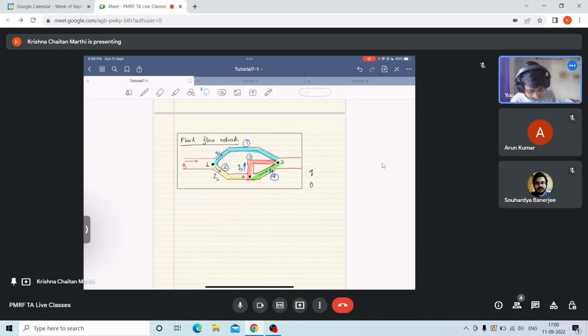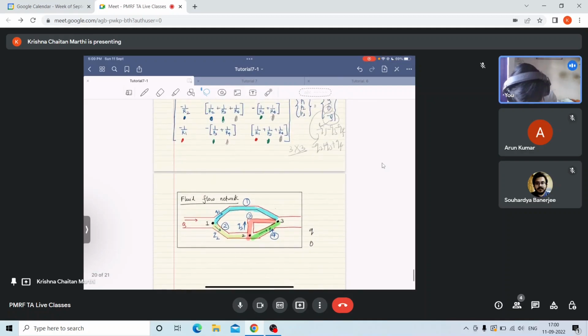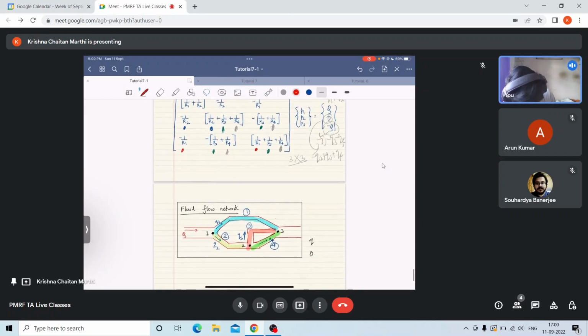So this is my pipe flow system. By solving this matrix, I will get the values of my pressure at this location, this location, and this location, so p2, p3 and p4, and then I can find the values of q1, q2, q3 and q4. So to find the values of p1, p2, p3, here also these are like my boundary conditions. This capital Q here is the total mass flux entering, and this one here is leaving, so it will be minus Q.